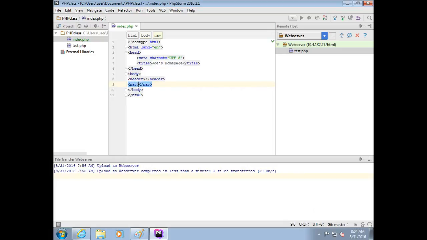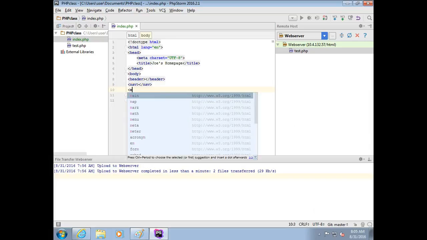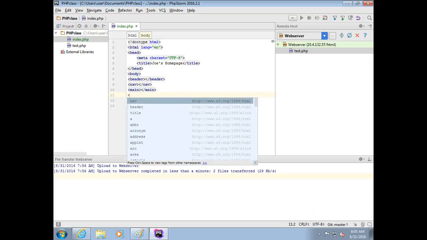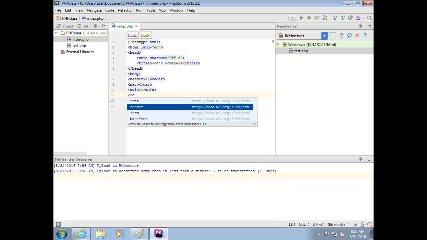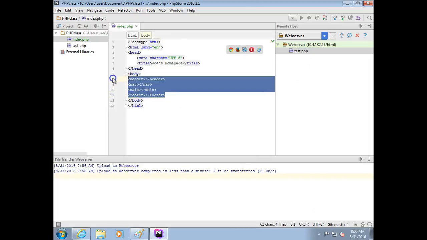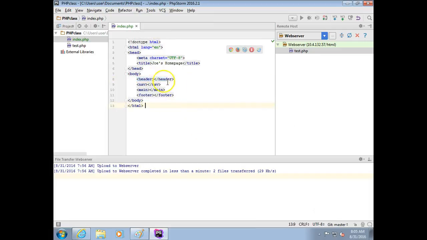So these are some HTML5 tags. And then I'm going to use a main for my content. Then I'm going to do my footer. So all of these here inside my body. All right, so I've got my header, my nav, my main, my footer.